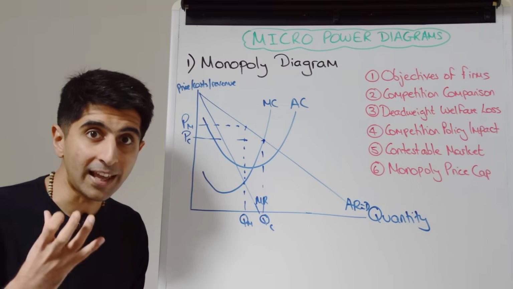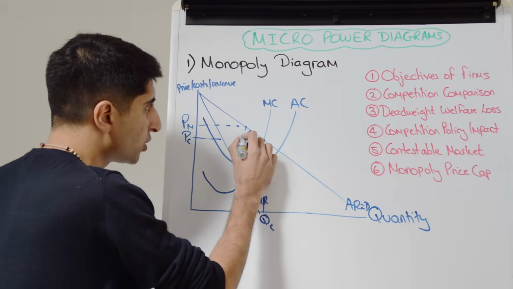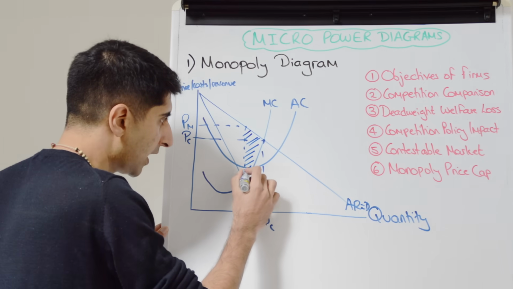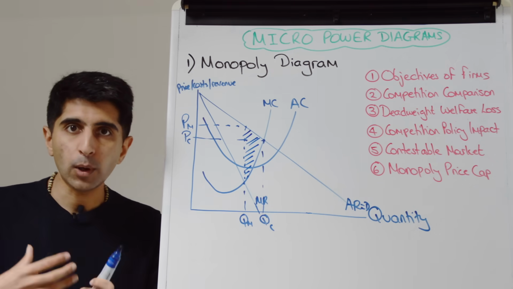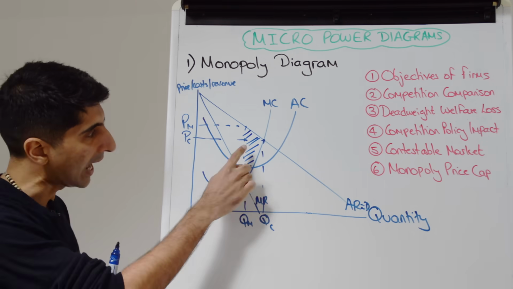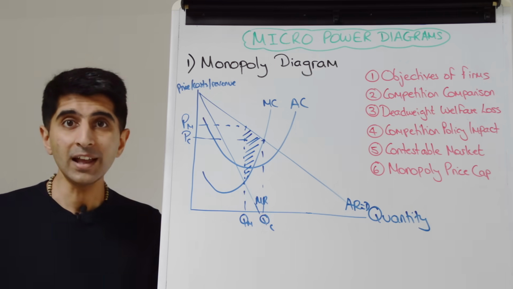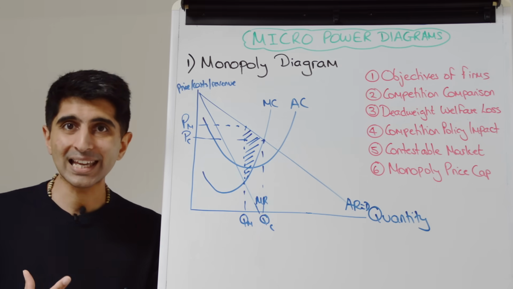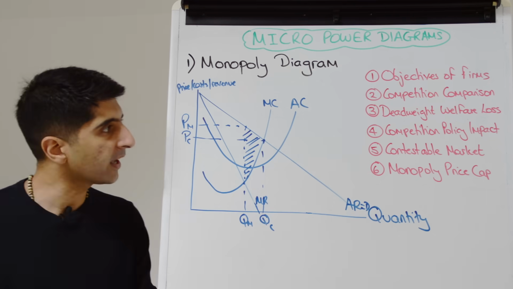We can also show the deadweight welfare loss of monopoly. Now we know that it's this triangle here. I'm going to shade it in all the way there. And that consists of the top bit, which is the deadweight welfare loss of consumer surplus, and the bottom bit, which is a deadweight welfare loss of producer surplus. So very powerful if we're linking to the real issues, allocative inefficiency of monopoly, but also if we're linking monopoly power to a market failure.